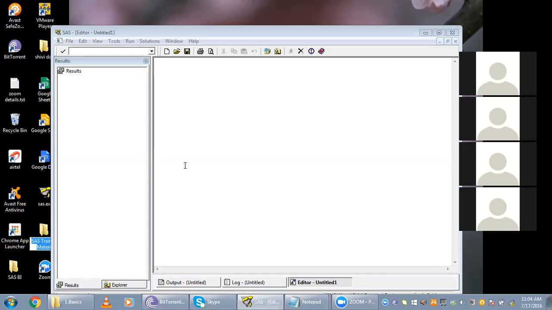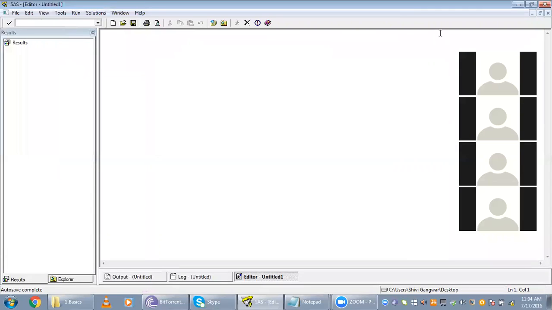Okay, sorry. So let's start from scratch. This tool is the SAS tool, which we are going to use a lot. We'll be doing programming, we'll see the output here, and everything related to our code we will be doing on this screen only, right? So let's discuss this tool first, and then we will move further.